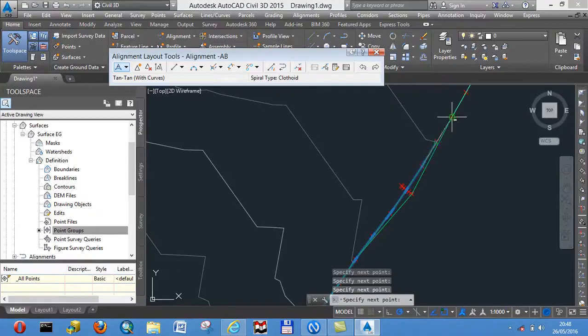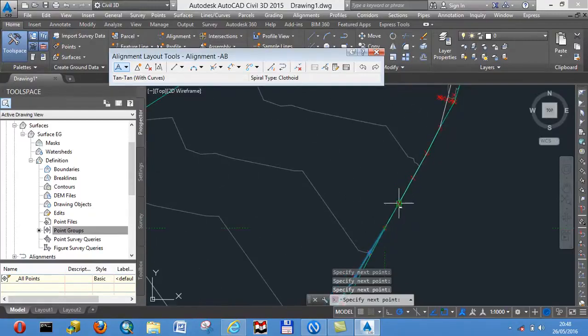So you're still following the center line. Make sure you follow it up to the end.